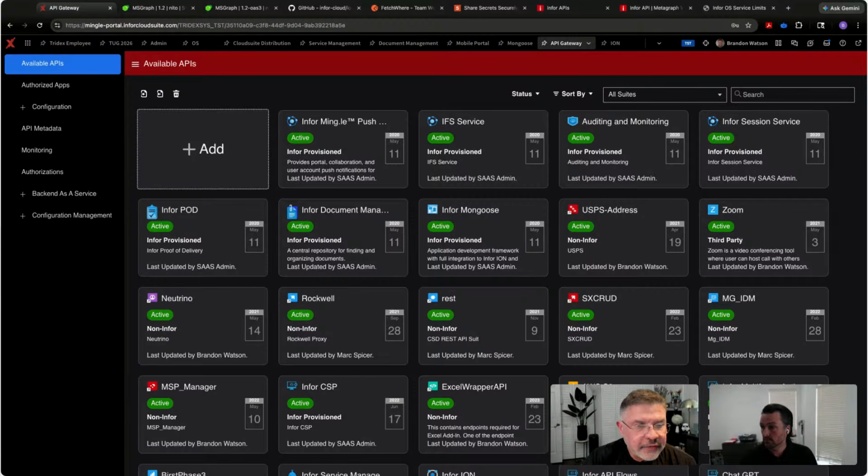Okay. Here's another good one. What is the simplest way to execute external APIs from LN and get results? I'm not familiar with LN, but I am familiar with distribution, as I said, and they have something in there that's called an extension. So you want to extend the screen for order entry. You can write an extension that could call one of these third-party or really any of these suites within the API Gateway because it's all in the Infor cloud. So there are ways to do it with distribution. I do not know about the capabilities with LN.